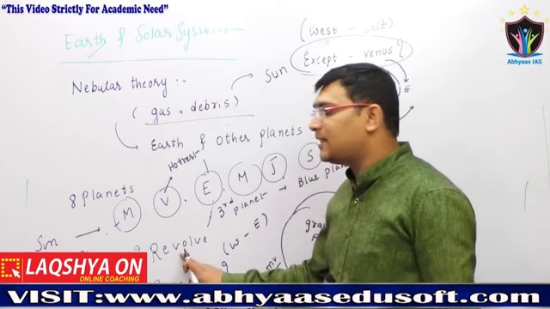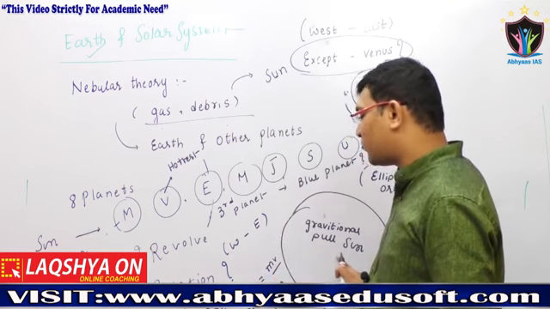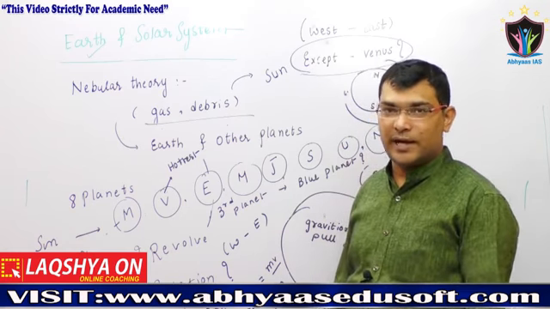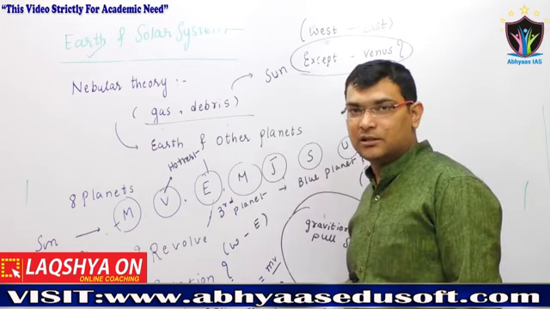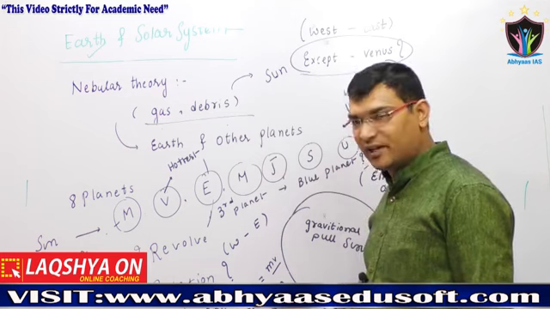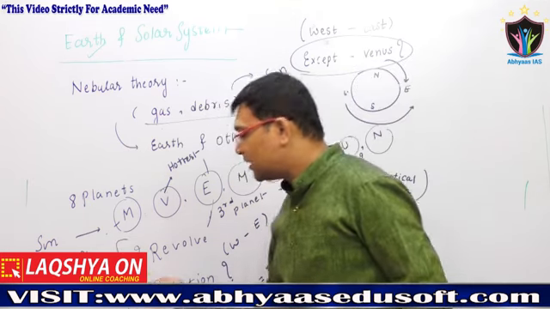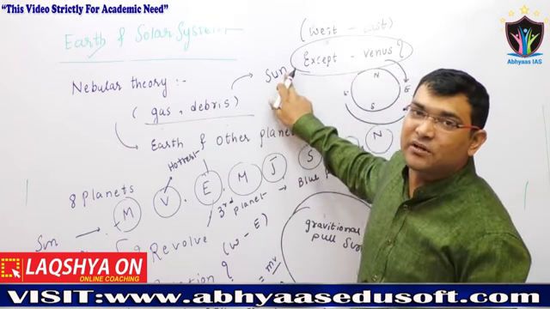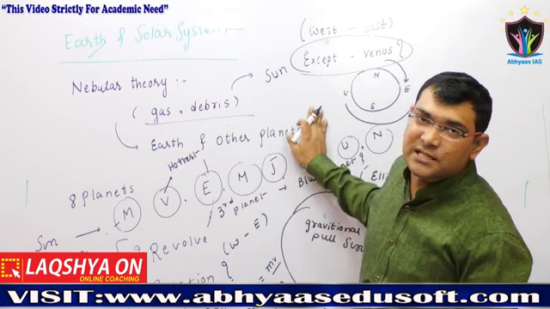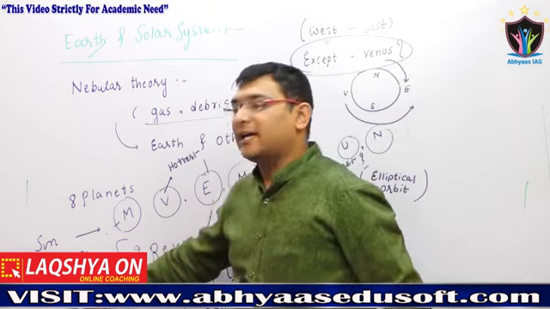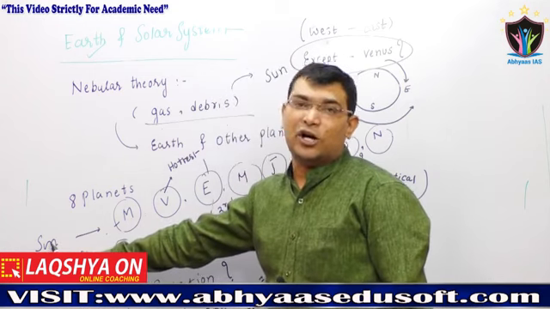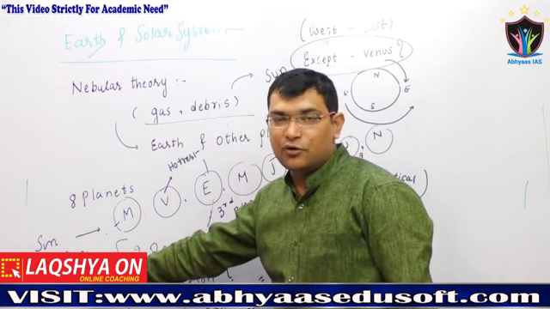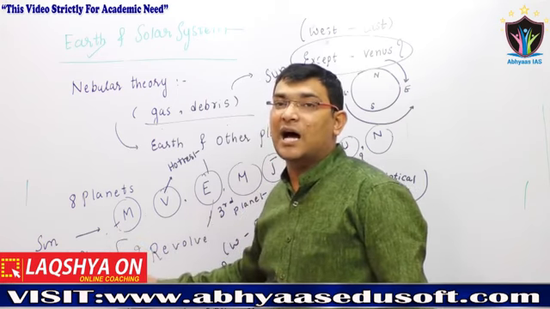We have answered why these planets revolve around the sun, because of the gravitational pull of the sun, and we have answered why the Earth rotates on its own axis: because of angular momentum, nothing but spinning, to maintain that angular momentum, mv. Now the next 2 questions: all the planets rotate from west to east, but except Venus, which rotates from east to west. This is the first. The second question is which planet is the hottest planet? The answer is Venus. But Mercury is nearest to the sun, so it should get hottest. So we will answer these 2 questions now.